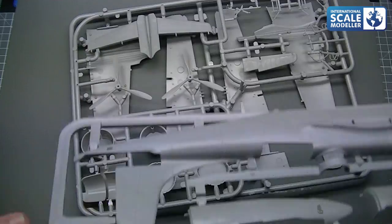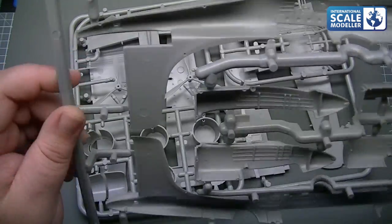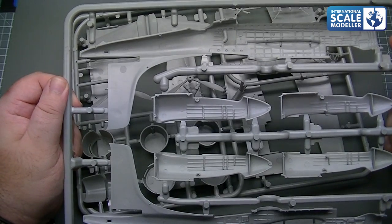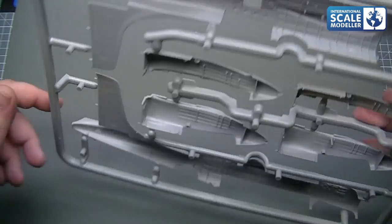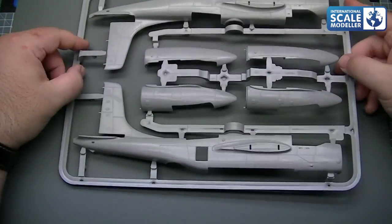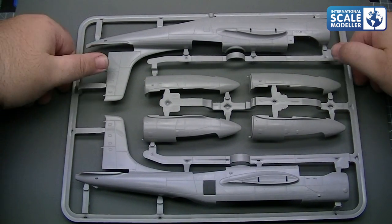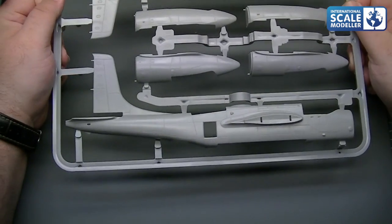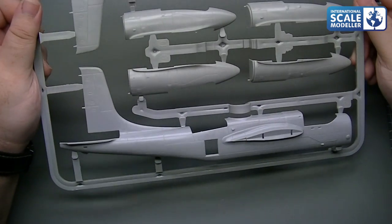Now, first impressions are the sprue runners are absolutely huge, massive. Yeah, they're rather monstrous. So, let's have a little look. So we've got the main fuselage halves and the nacelles for the engines. Now, when I first looked at these online, the shots actually showed the panel lines, etc. to be a little bit soft, but looking at them in real life, they don't actually look all that bad.